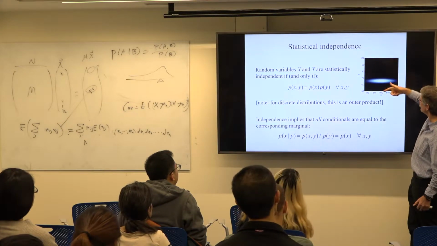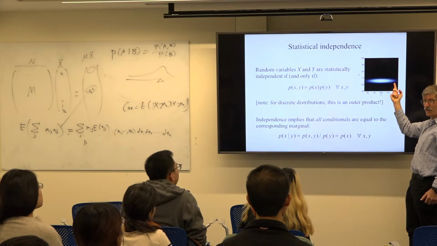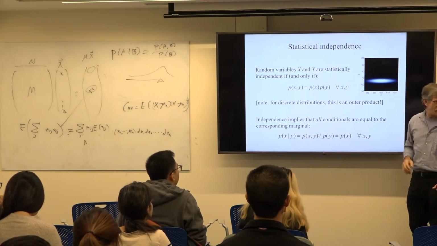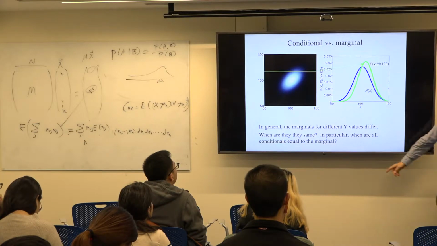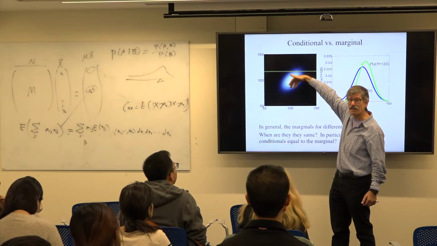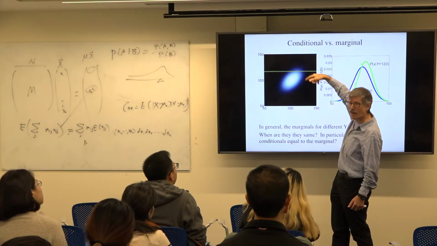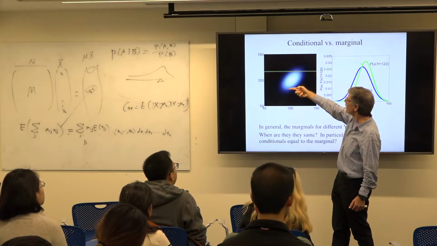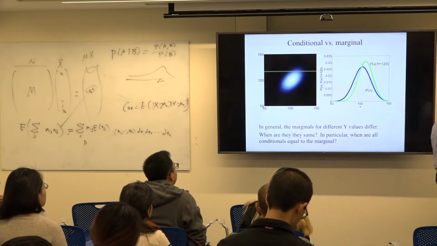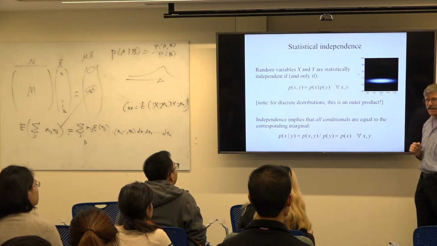This is true here. You can see it. You just multiply a Gaussian this way and a Gaussian this way, and when you multiply them, you get this pretty elliptical, symmetric between x and y thing. This is obviously not true of this guy. There's not a function of x times a function of y that gives you something that's tilted. When you multiply a function of x, whatever it is, times a function of y, you get something that looks the same in every stripe you're looking at. But here, that's not true. The conditional here and the conditional down here don't look like each other. The conditional down here is shifted way to the left. Okay? And so statistical independence on one of these plots is going to have a visual appearance where it looks like it's just aligned with the axes.